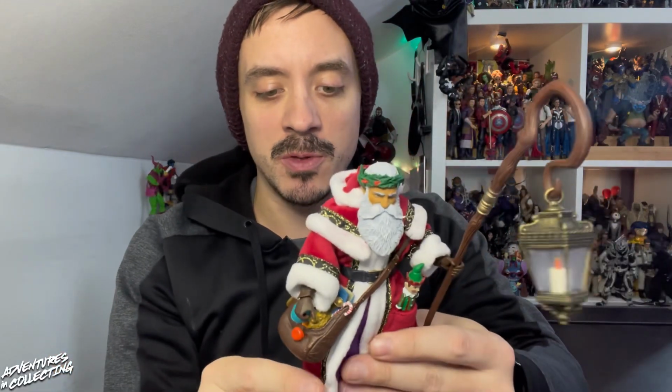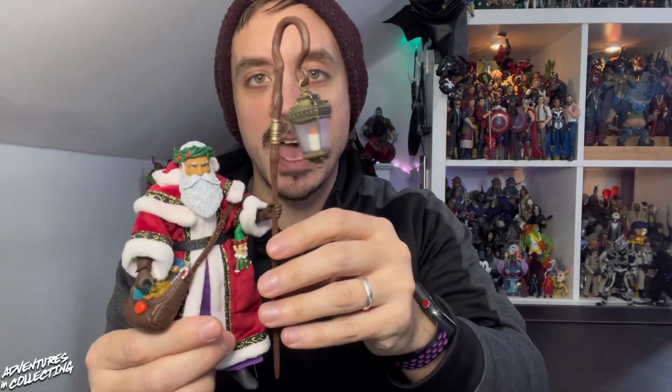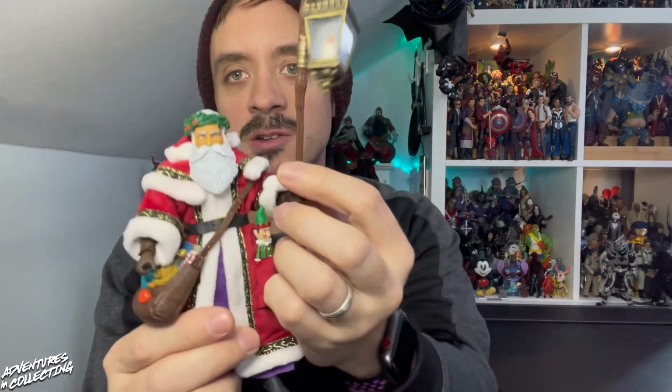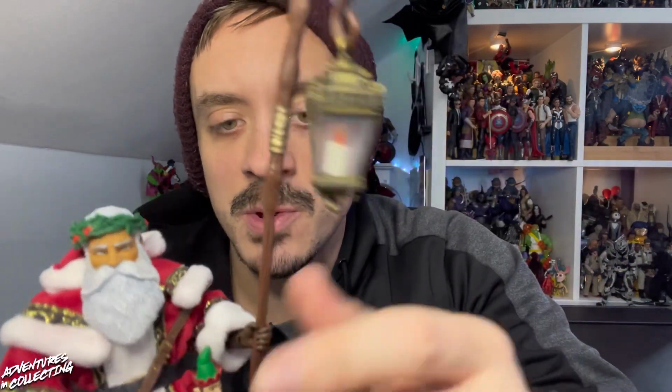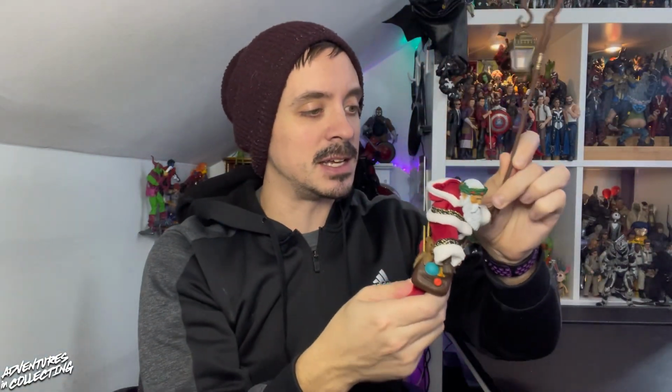And I know the folks at Four Horsemen Studios have Mythic Legions figures that have a little bit bigger of a body, so it would have been great to have that. But in terms of presentation and accessories and articulation and detail and paint and all that good stuff, it's really great. I love the lantern on the stick. I love all of the toys. I loved the little Christmas surprise on the inside.